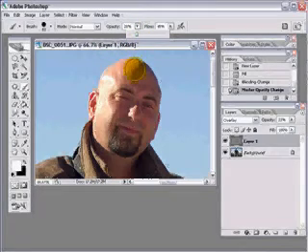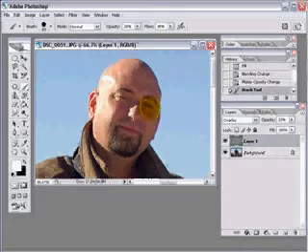Okay. And then, just running along the picture. Now because I have the opacity down so low, the change is subtle. But you'll see it here in a minute as we progress. Okay, there's one round. Let me do another batch. And it's slowly brightening. If we were to turn this up real high, you'd see a much more drastic change. And we're getting it very bright now. So that looks pretty good.